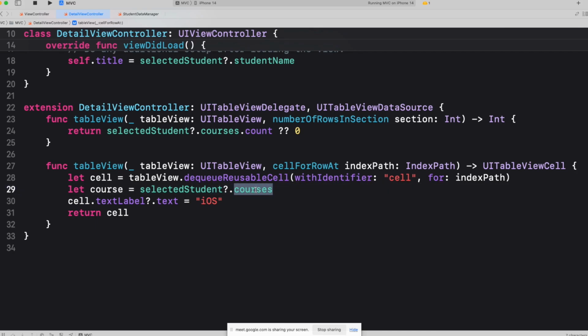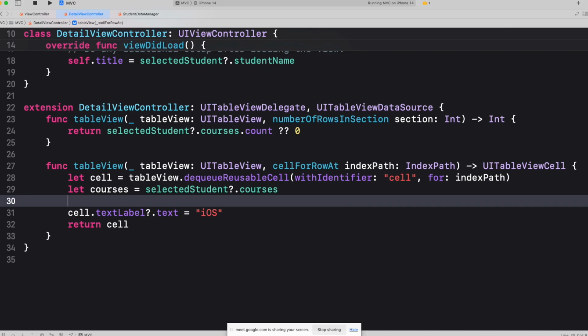Because it is an array, whenever you are creating the variable name, always use plural. So instead of course, you say courses. It will tell whoever is reading your code that it is an array, or a collection of data. This is just a general coding practice. Okay, fine, this is done. Very good. Now tell me what next.